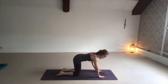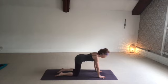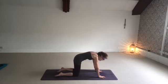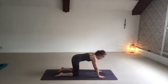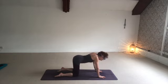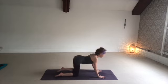So coming onto hands and knees, bringing your shoulders over your wrists, your knees underneath your hips. And starting to move through cat-cow, arching the spine as you breathe in. And rounding the spine as you breathe out. Arching, inhale. Rounding, exhale. Two more, inhale. Exhale.